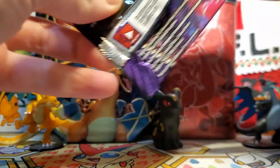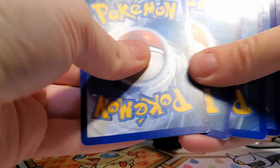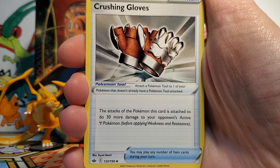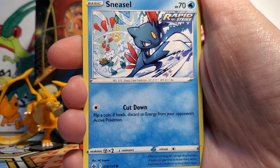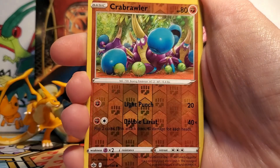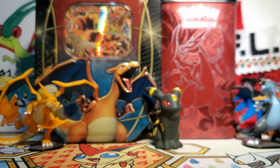So on to our Chilling Reign pack with our beautiful Galarian Moltres on it. It is so cool looking. I love Galarian Moltres so much. I don't know if anybody else feels the same way because it's hard to tell what people think about these birds — nobody really talks about them anymore. So we've got a Rugged Helmet, a Crushing Glove, Grookey, Sneasel, Weedle, Galarian Farfetch'd, Rainy Form Castform, a Crabrawler Reverse, and then our Rare is a Barraskewda Non-Holo. We're three packs in and we haven't gotten a Holo yet — that is a little concerning.